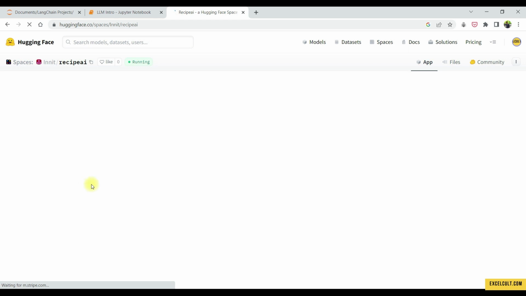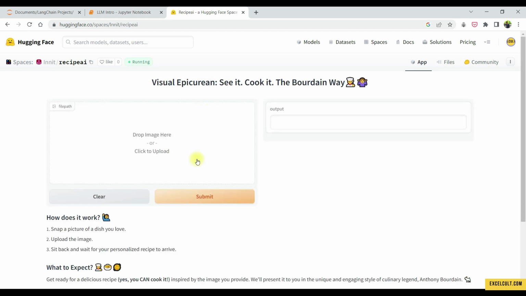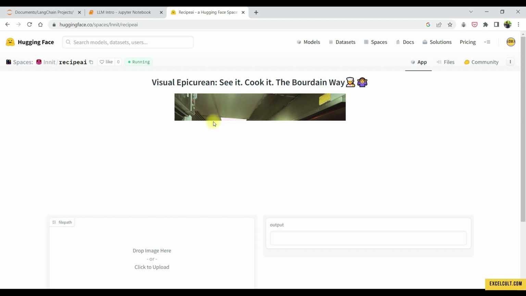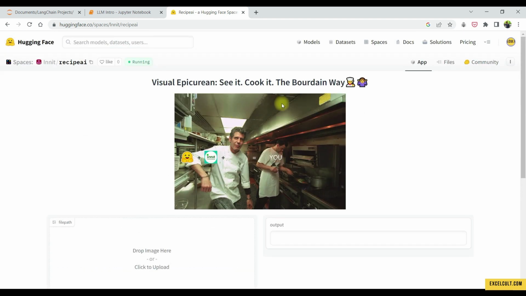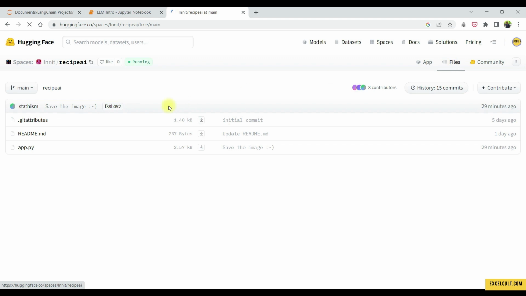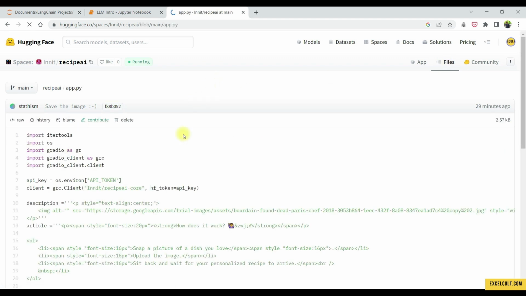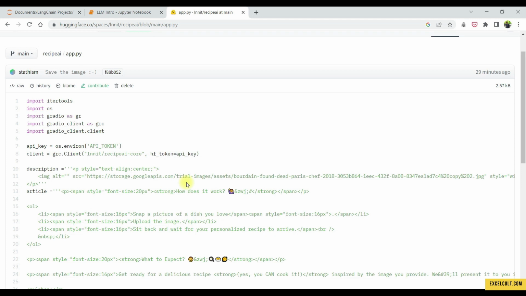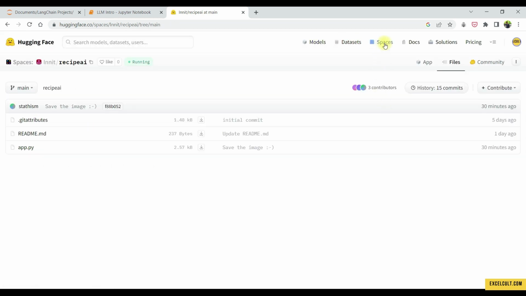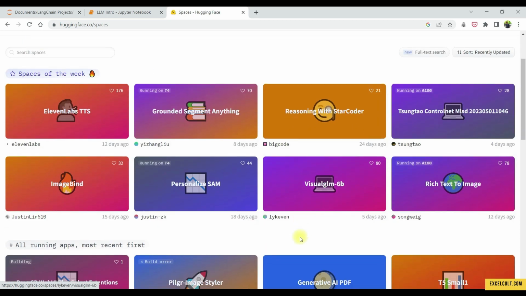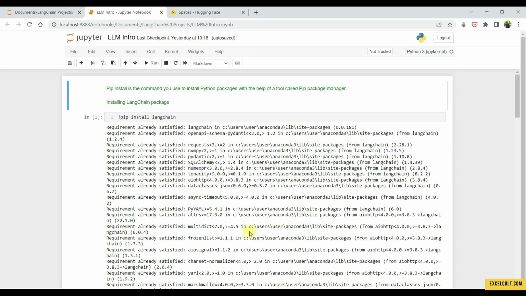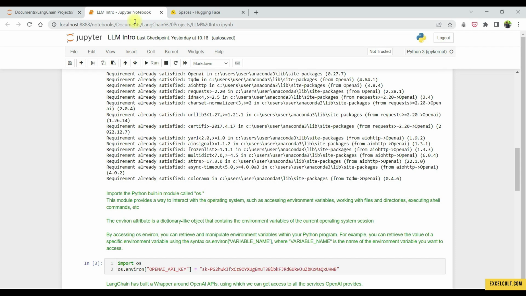Maybe I'll just click on this, and I can see that this is an application, a working solution. You can go right here and look into the code of it. You can open this and have a look at it so that you yourself might be able to implement similar kinds of applications, or add other kinds of applications and make a complex real-time application out of these experimentations. So similar to what people have done right here in Spaces, we'll go ahead and create our application using the same code right here.